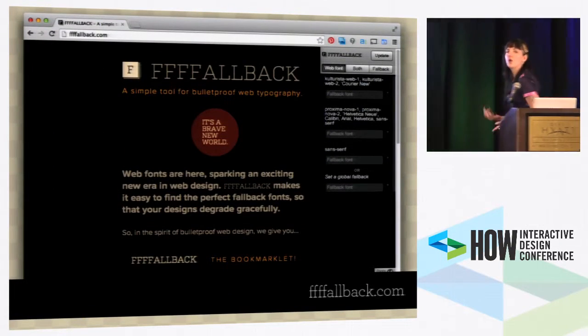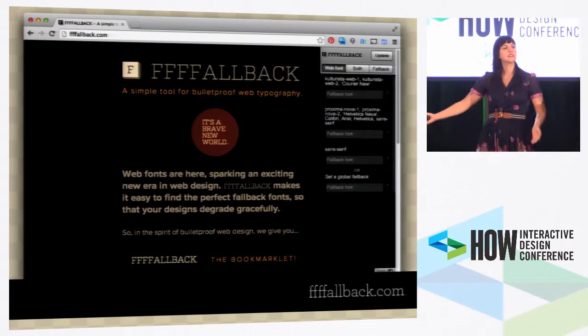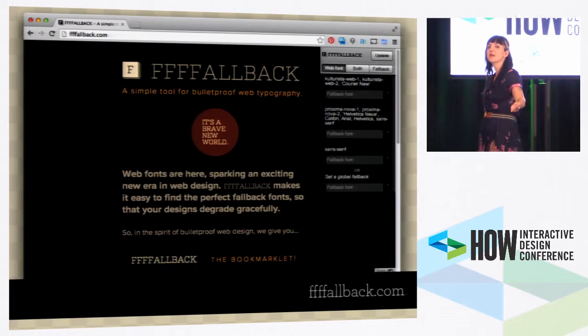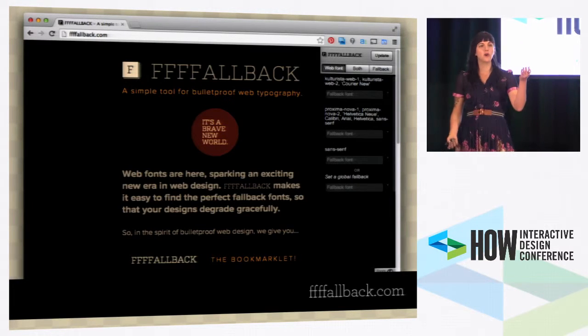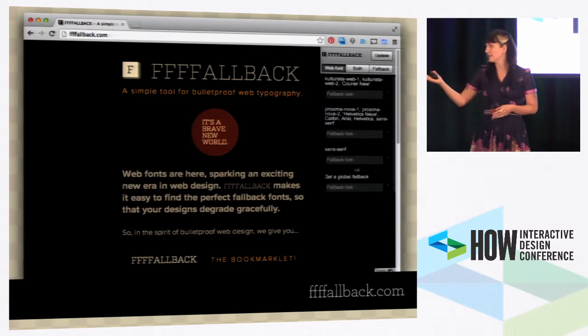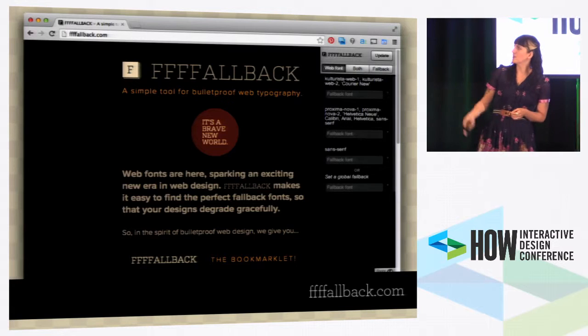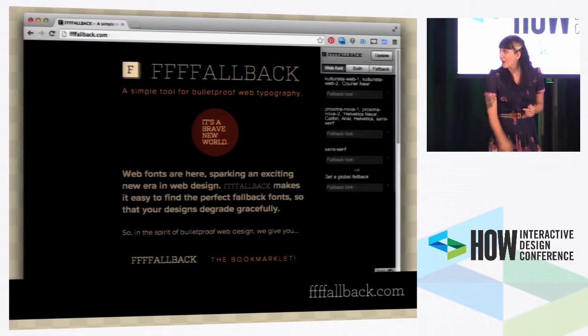No matter what, you should always be finding fallback fonts. Sometimes we're relying on external CSS files to load those fonts, or sometimes we're using JavaScript, which can block loads, or maybe the JavaScript won't load. One thing that's good to do is to declare your fallback. And another browser extension I like to use is this Fallback, which will be really nice.